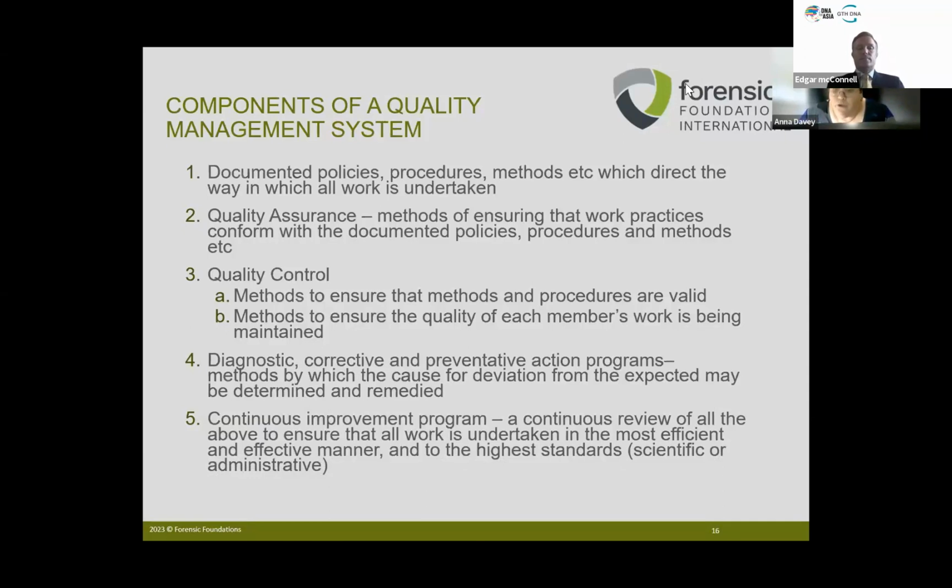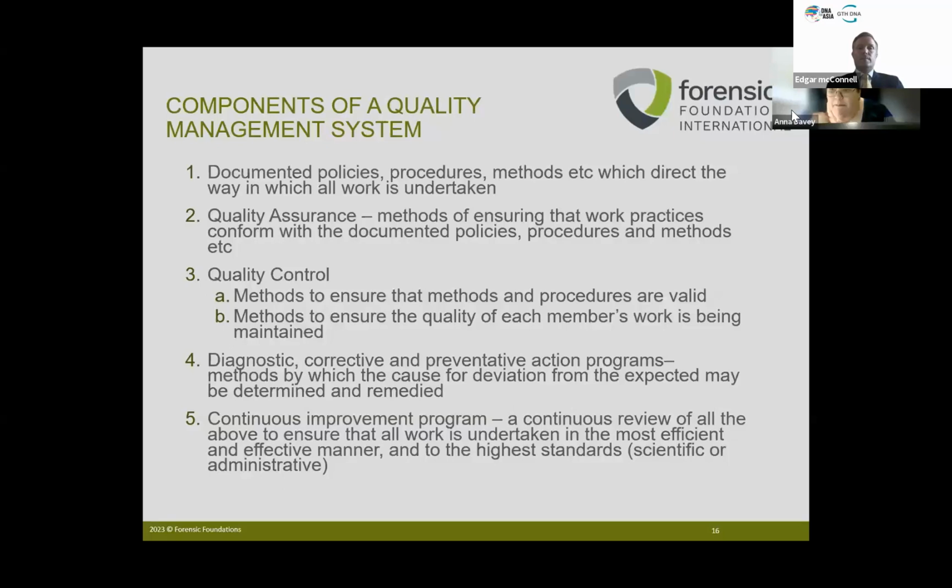The fourth one is, again, proactive and reactive. It's diagnostic, corrective and preventative action programs. These are methods by which the cause of a deviation, a problem, or an issue from the expected may be anticipated, in terms of preventative actions, or if it does occur, can be determined and remedied. Diagnostic and corrective. Diagnostic: why did it happen? What's the root cause of why it happened?